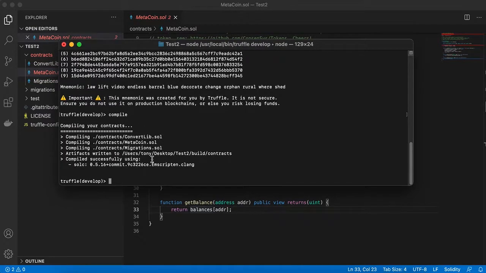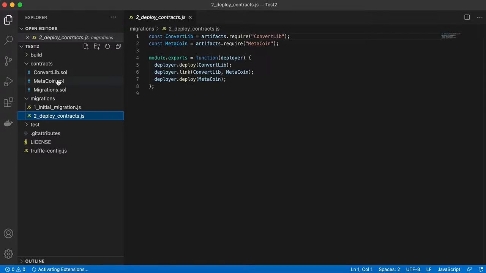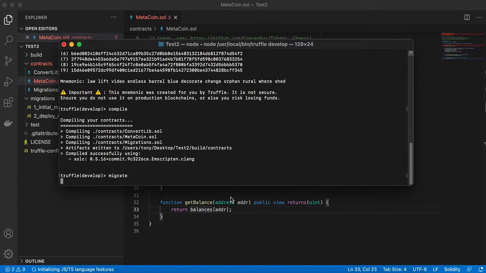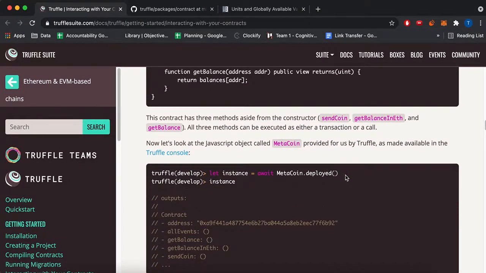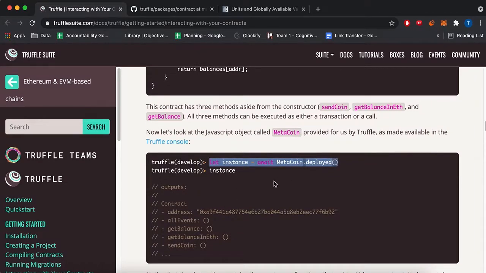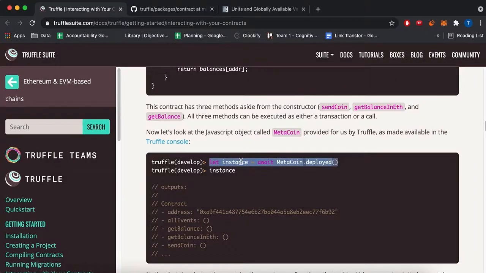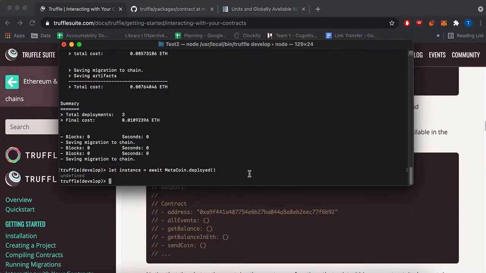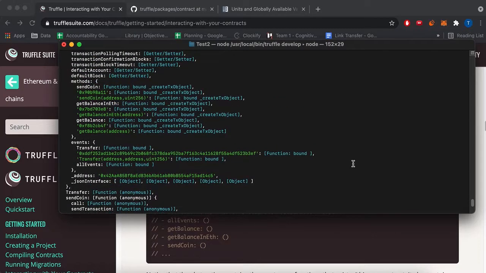Yeah, it's compiled, and then I'll do a migrate to migrate them to the network, which runs these two migration scripts. So that's the basic setup that you need. I'll wait until this finishes. I'm going to be copying the code directly because it's a little easier. But this will show you how our contract has been abstracted if I use this deployed method. Okay, I migrated it. So now I'm going to do let instance and then see what the instance looks like. This is going to be our abstraction of the contract. It's quite long.